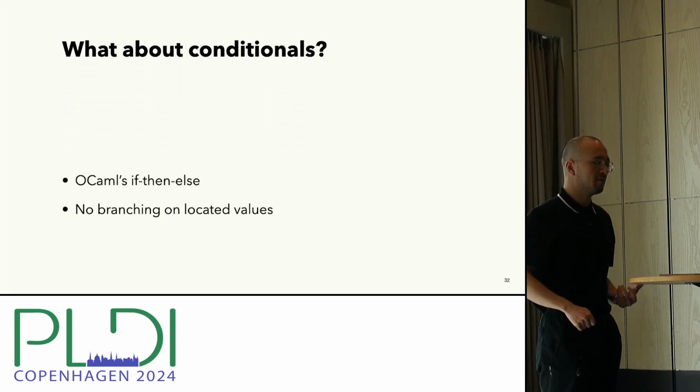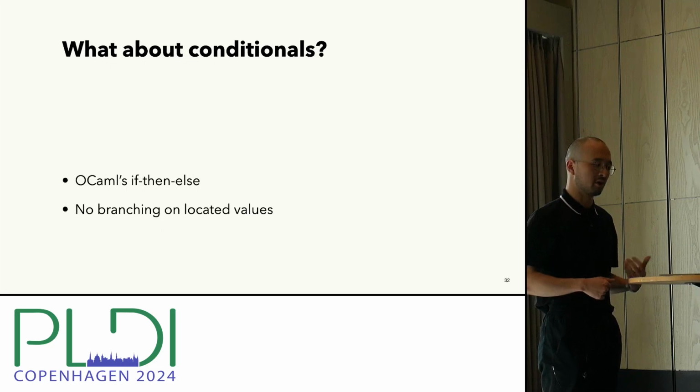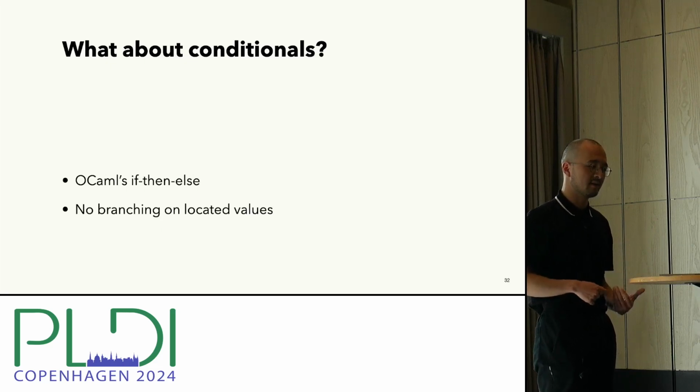So the choreography language we have implemented so far actually already support conditionals, but in a limited form. We can use OCaml's if then else, and everything seems to work if we don't branch on a located value. But things will go wrong if we try to branch on a located value, as it might not be present at all locations.